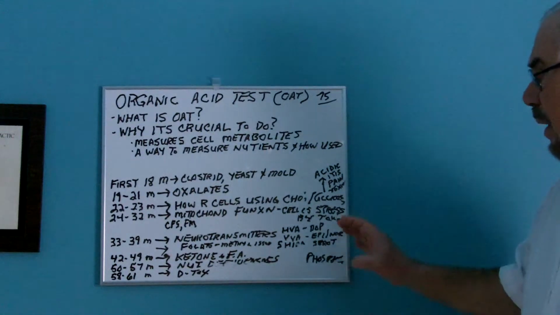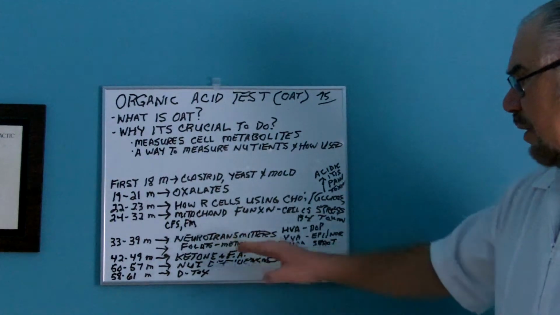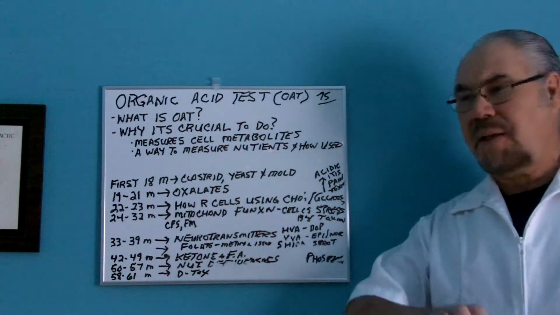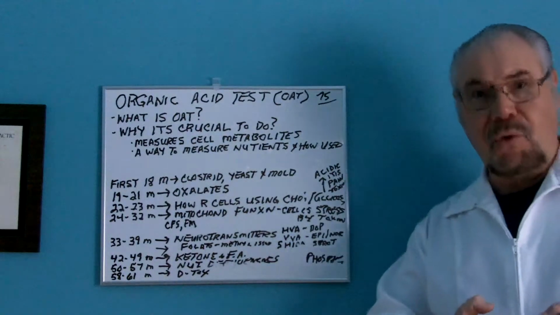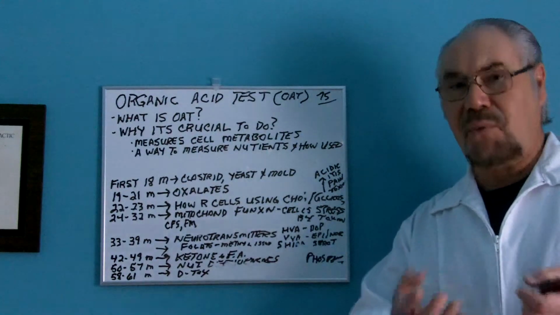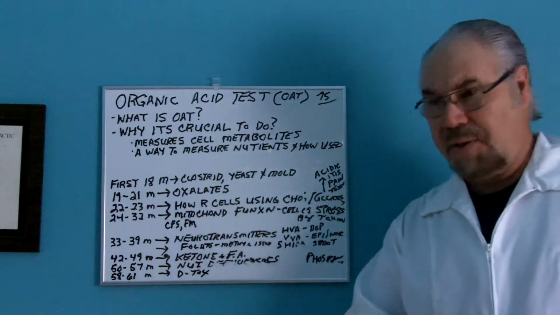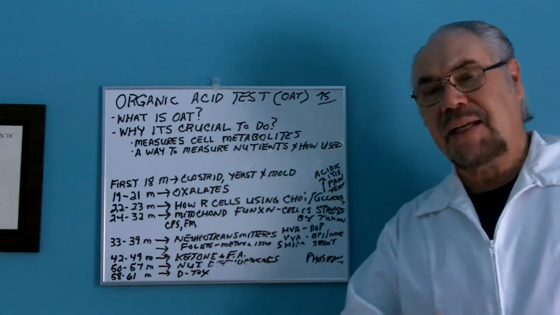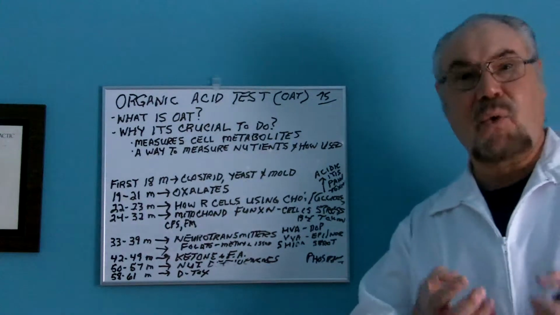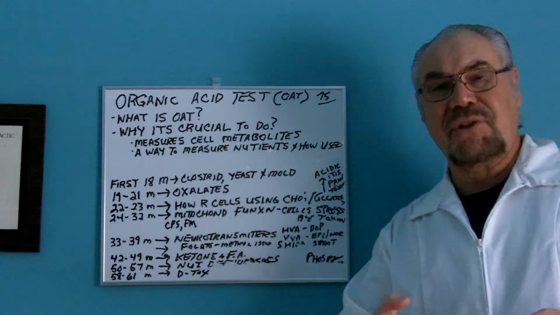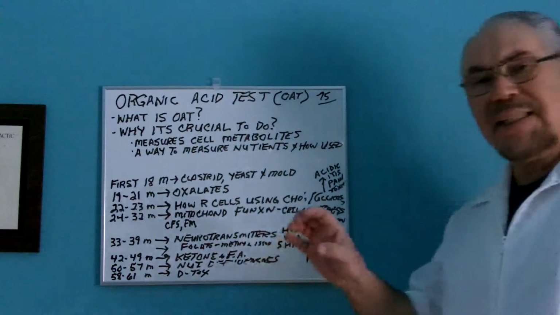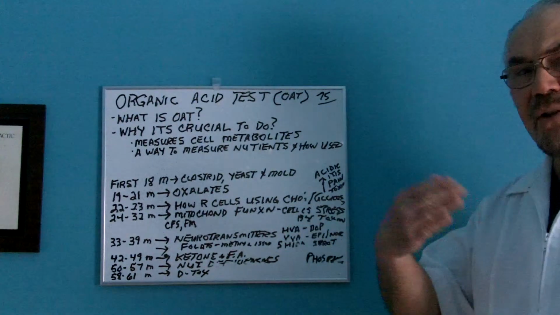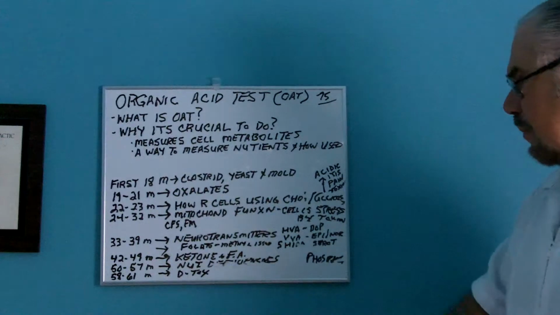Also, we're going to be checking for folate metabolism. Are you having any difficulty breaking down folic acid? Another one that's important to make energy, and it also tells us how your liver can detox hormones, is called methylation. So we can get an insight into your detox pathways and your folate metabolism.